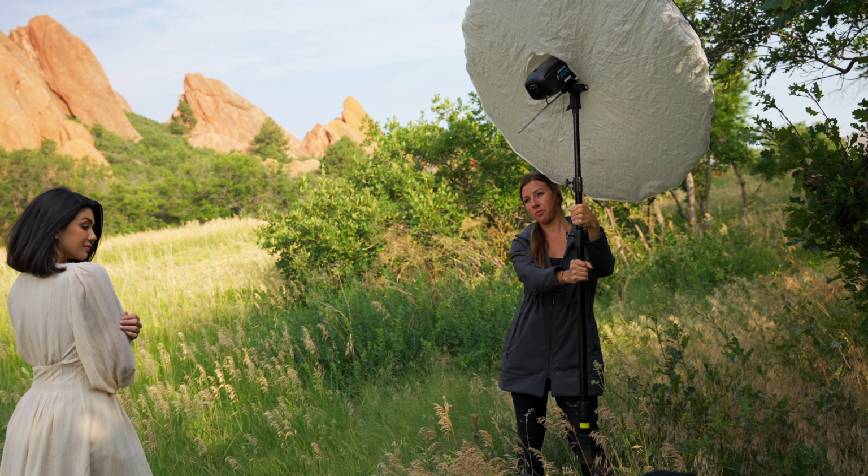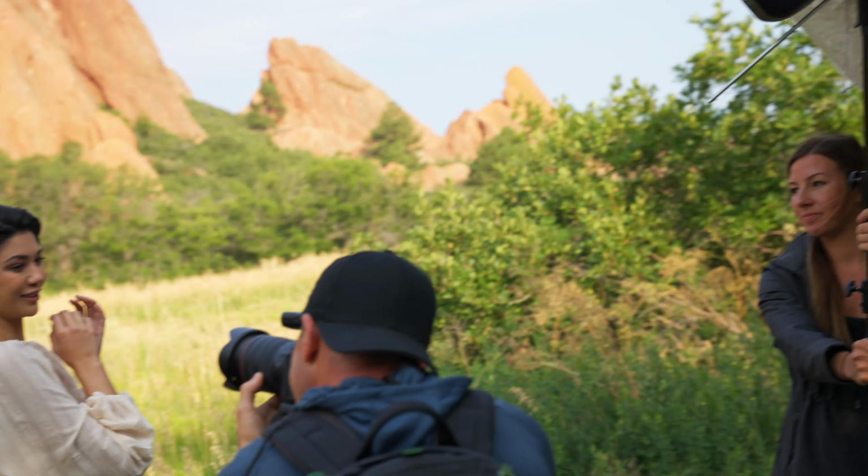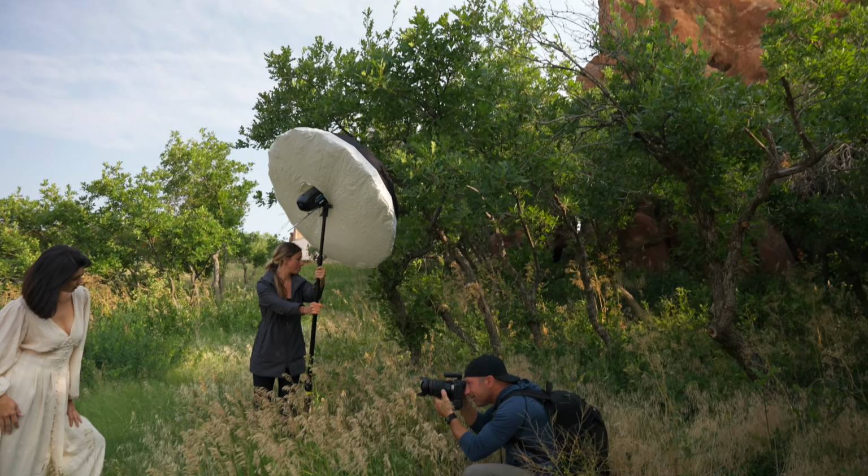Silver seems to fit me better. It's a little bit more my style. I like that 1-2 punch of the diffusion mixed with the specular quality of light to give a little bit of kick, but still very soft. Sometimes there's a better need for just complete soft, so I would go with the white interior with the white diffusion and then get a very much softer look.